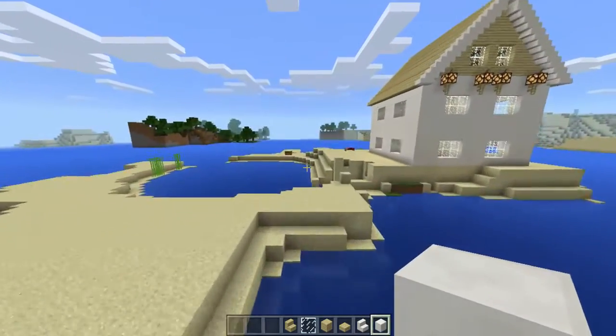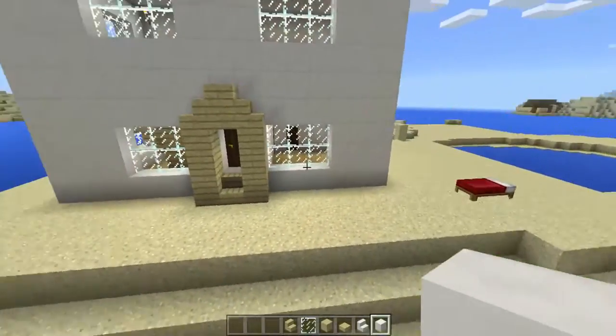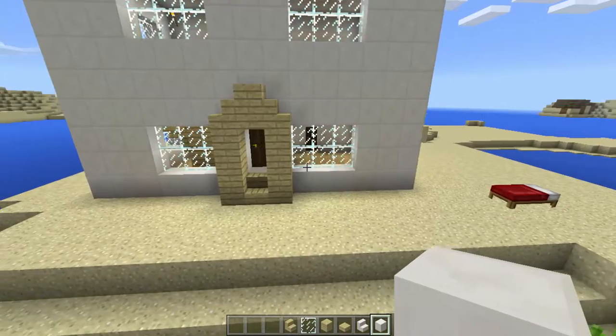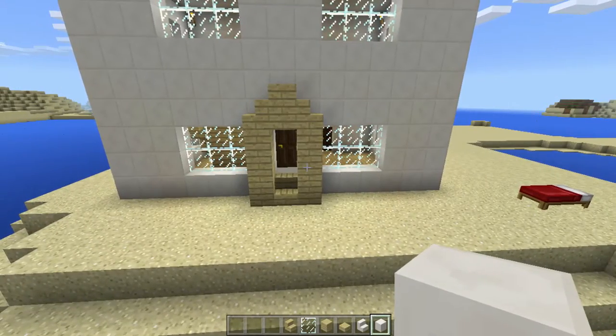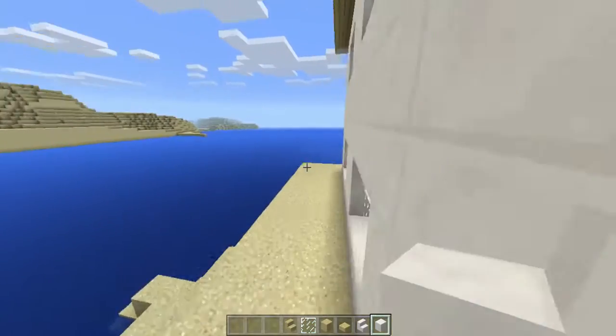Okay, the front's a little bit more complicated. I need to go take a look back at it. We're just placing down the grooves to make the windows. So place down 2, skip 3, place down 1, skip 1, place down 1, skip 3. Okay, I hope I got this.